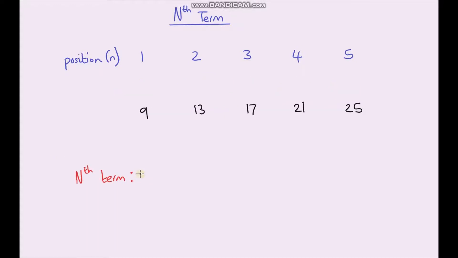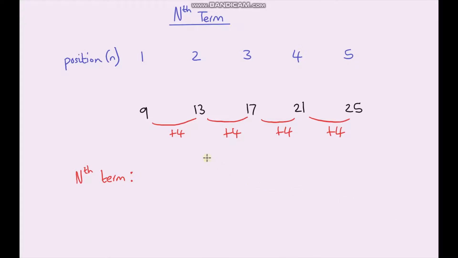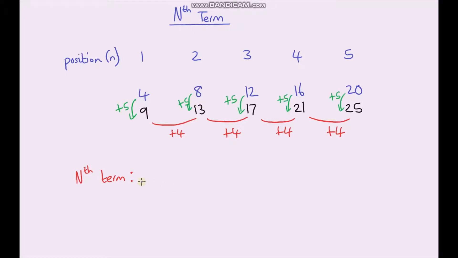Okay, this time it's your turn. Pause the video and have a go at working out the nth term of this sequence. The first thing to do is look at the difference between each term — it looks like we're adding 4 each time, so we're going to use our 4 times table. Writing down our 4 times table, we can see the adjustment we need: to go from 4 to 9 we add 5, and from 8 to 13 we also add 5. So our nth term is 4n plus 5.